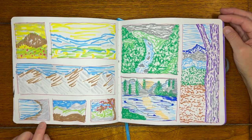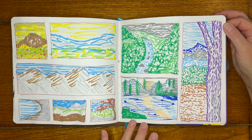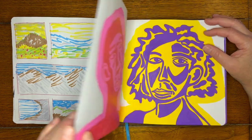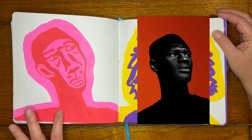Some landscapes from my imagination, some loosely based on references, and I just tried to have some variety in how I presented the landscapes. These I loved. I pulled up some Unsplash references. I'll show you them.